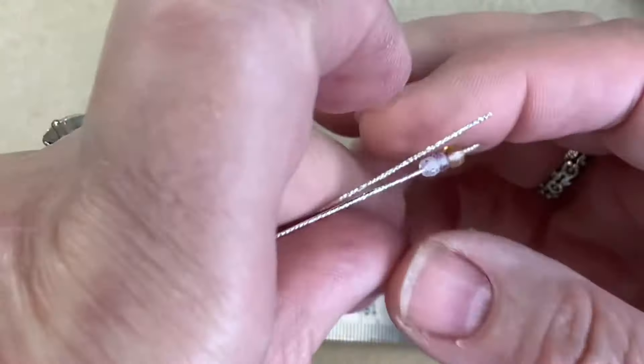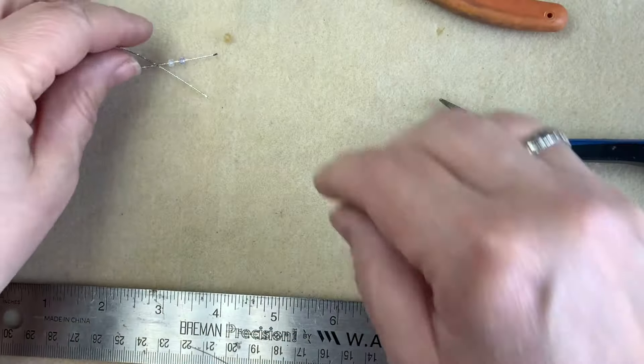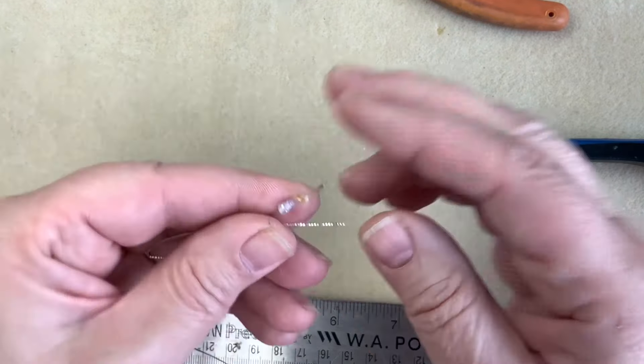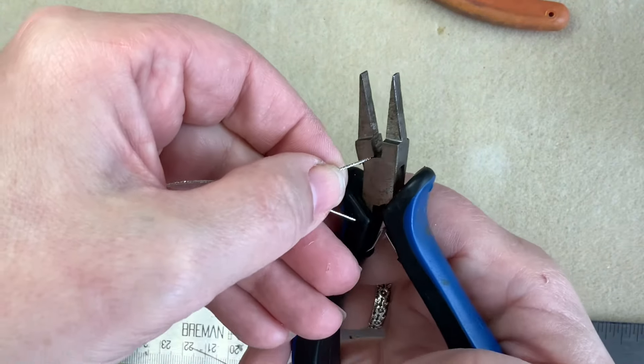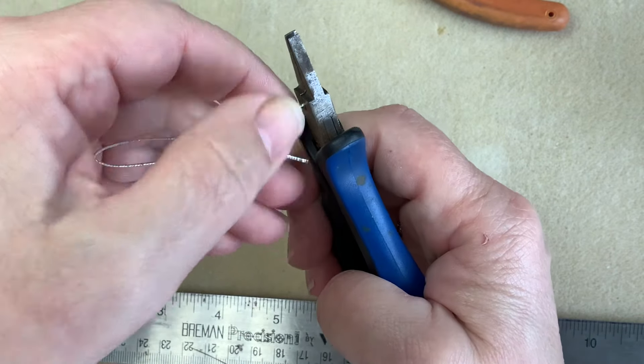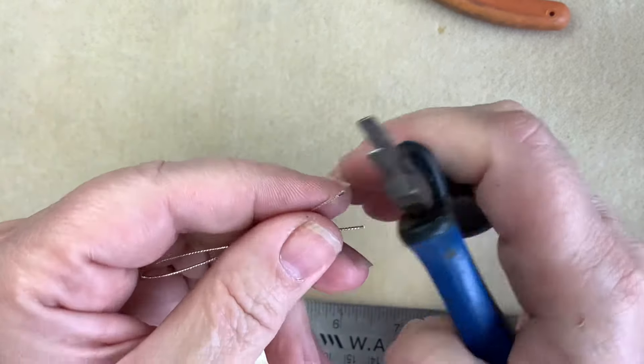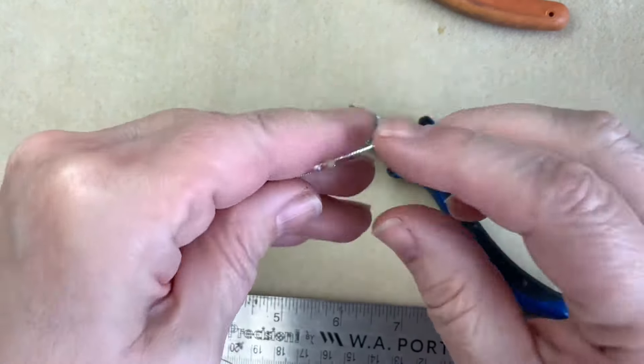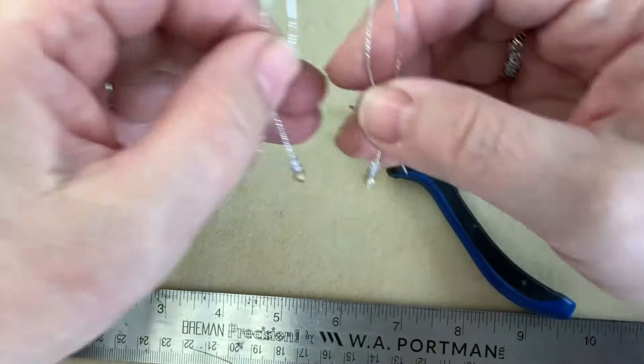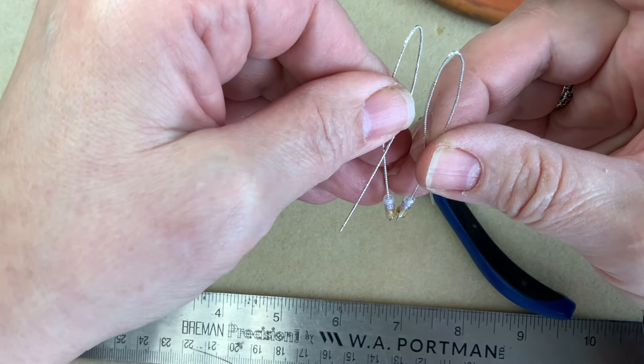And that's going to be enough to keep my beads from coming out of the wire. So let's do the same thing with this one. All the way back in the joint and I'm at the top of that blackened area. I'm going to squeeze hard and it's flat. Test it to make sure it's flat enough. And it is. And I kind of like to line them up to make sure they're falling to the same spot.